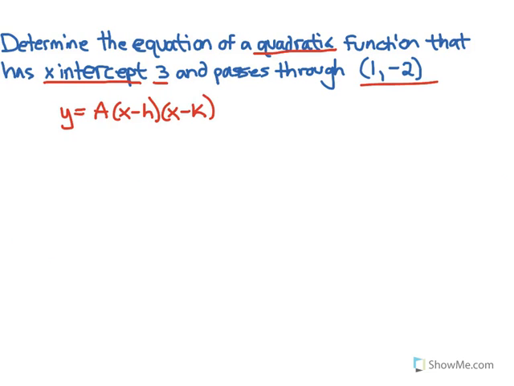Okay, so here's our factored form, and we know that h and k are the x-intercepts. So usually there's two, or quite often I should say, there's two x-intercepts for quadratic. There can be two, there can be one, or there can be zero. In this question, we're only told there's one. There's one x-intercept, and it's at three. So in order for that to happen, that means the vertex must also be there. So let's take a look at what we know.